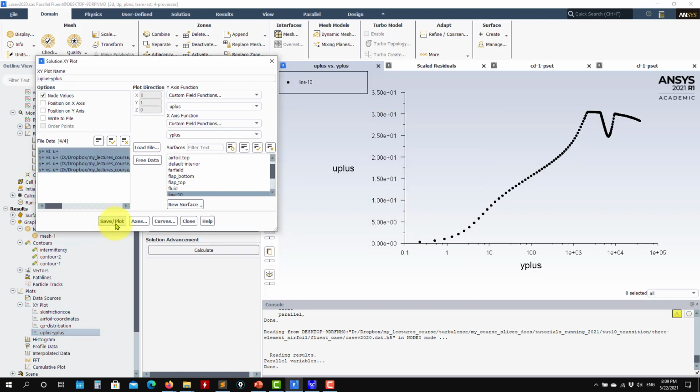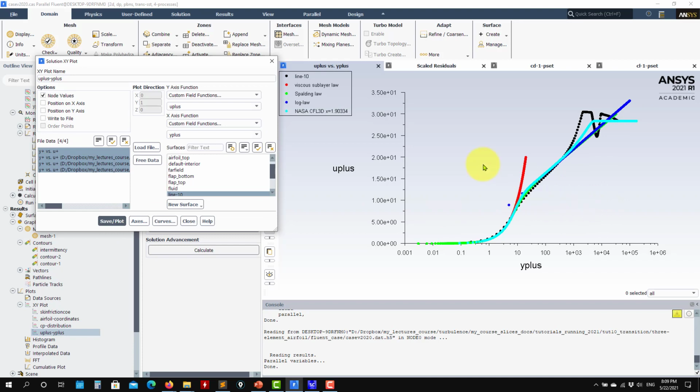So let me load everything. And voila. Okay, so see that we have this result for NASA. This is for another geometry, another case, another condition. I don't care, but as soon as I normalize that, I can reproduce or recast the same profile. And then we have the traditional viscous layer law, and then the log law and the Spalding law. And see that our profiles match very well. Resolving here, blending, log law here, wake region here.